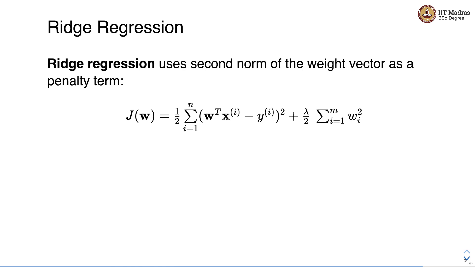Let us look at ridge regression. Ridge regression uses L2 regularization — that means it uses the second norm of the weight vector as a penalty term. The loss function has a term before the plus sign that we also encounter in linear regression, plus we add a penalty term. Lambda is the regularization rate and the penalty is computed by taking the square of individual weights and summing them across all weights. We have m+1 weights, but we ignore the bias unit from this penalty term and sum from i equal to 1 to m.